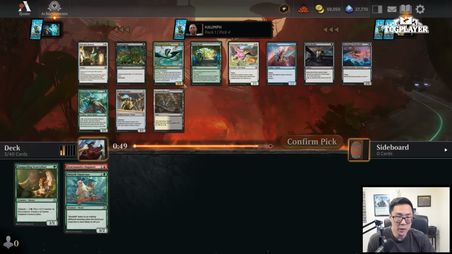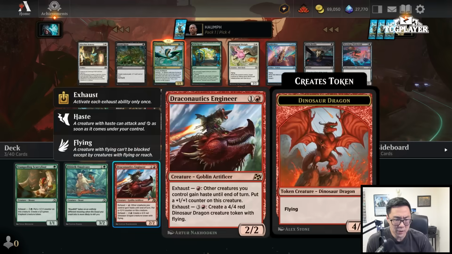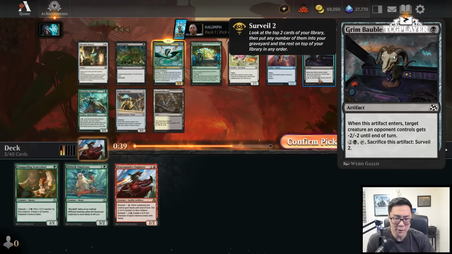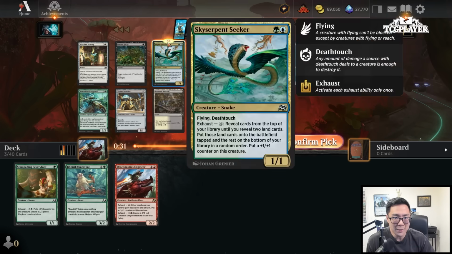Well, this is clearly... blue-green exhaust is something that I also really like to draft, and honestly, if I can get good mana fixing, I can potentially splash this. Noting that there's also a Grimbauble and a Wreckage Wicker Folk in this pack, which are both good. And Beast Rider Vanguard is also good, but this is a 4th pick Sky Serpent Seeker.